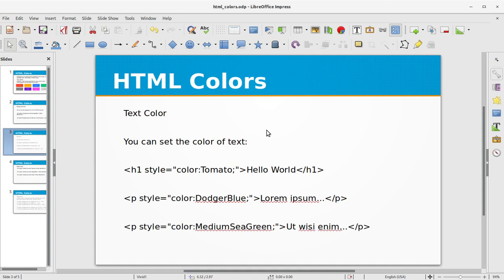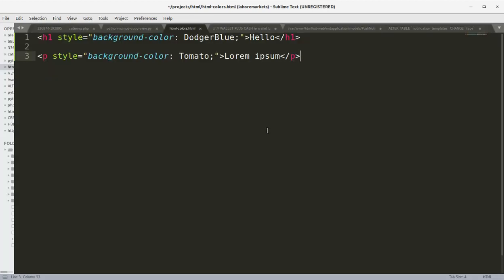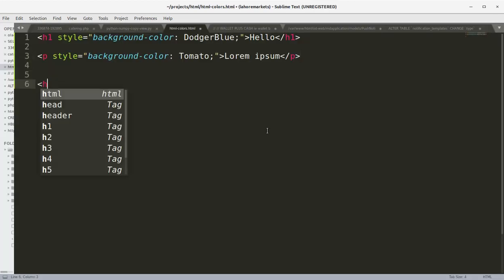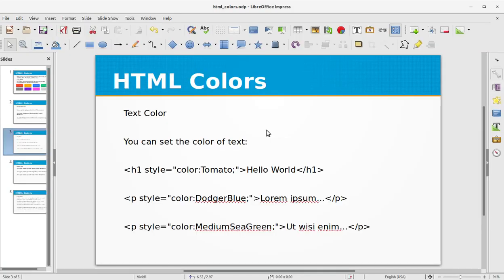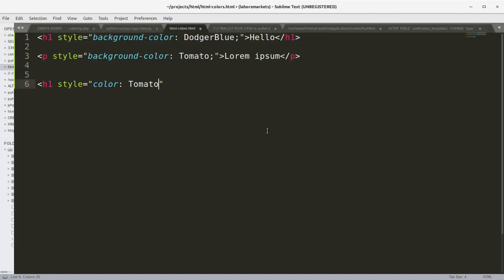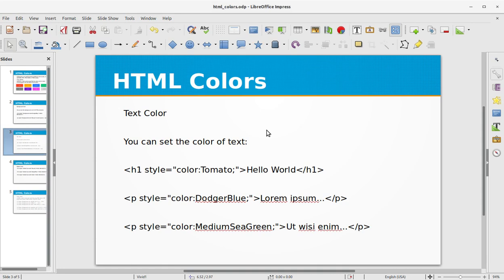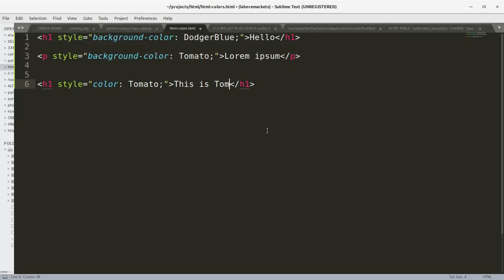Next is text color. You can set the color of text. So let's have one h1 tag and two paragraph tags. We can have h1 style color and I can set it to tomato, and this is tomato color.